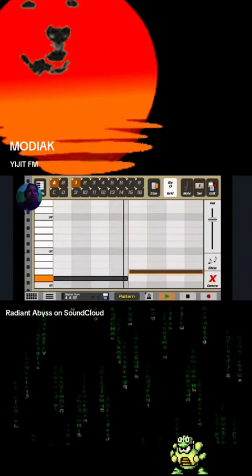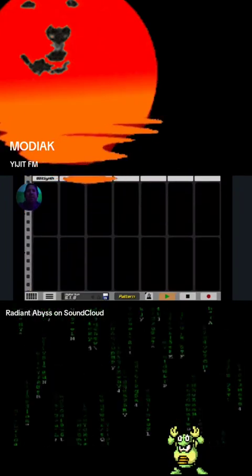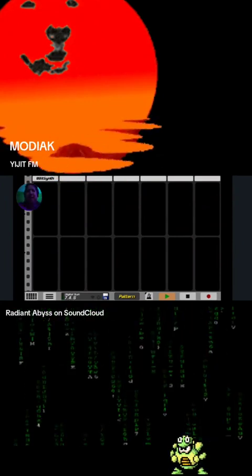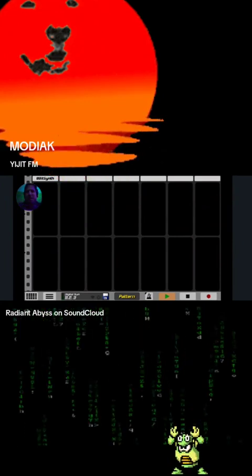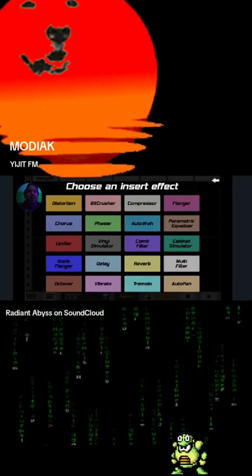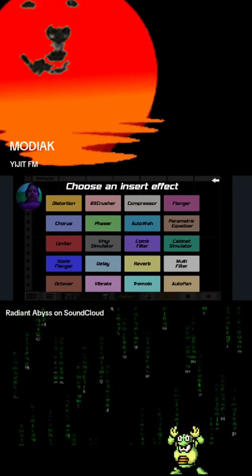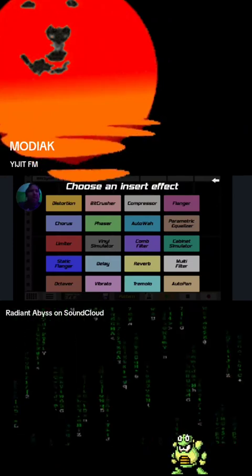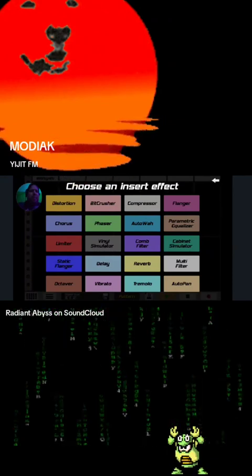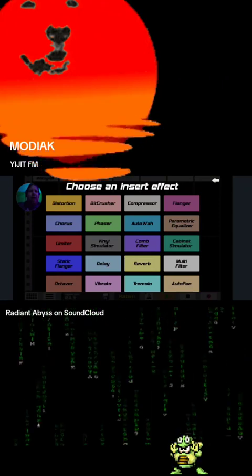All right, so we can do a few other things with this now. Yeah, no, that's cool. We got some effects that we can play with. Now, I love how limited some of these effects are. You're just using the little bits that you have access to. All right. I kind of want this to have a little bit of movement to it. You can see these are all the different effects that we can choose from. I want this to be maybe just a little lower, a little more background.